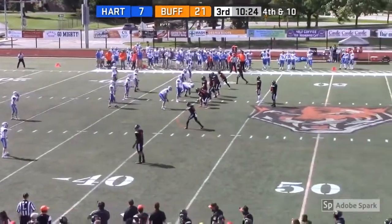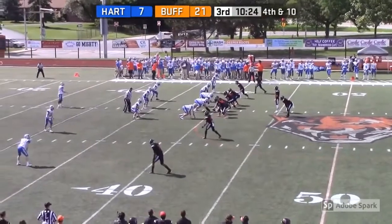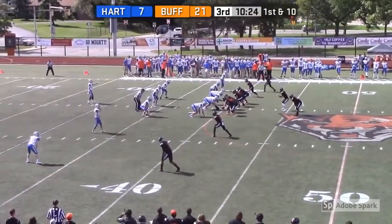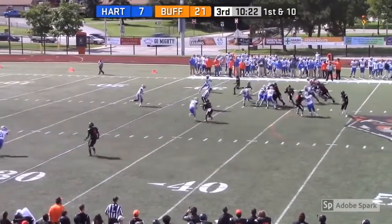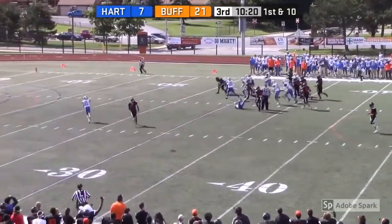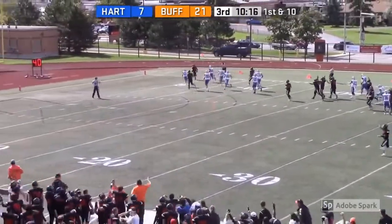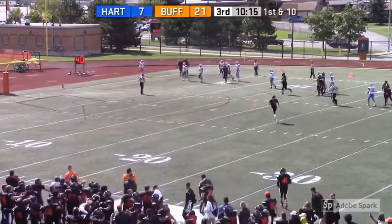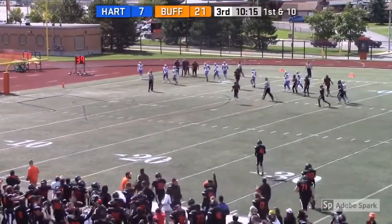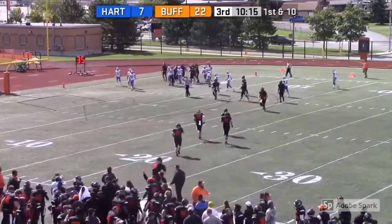Another swing of momentum here in the second half. First and ten now at the 40-yard line, Buffalo State on offense. Two receivers on the left, two on the right. It's a handoff to Martin Bailey up the middle — breaks to the right. He's got a nice run and more, gets all the way up to the 20, breaks the tackle. Martin Bailey for the touchdown! What a run. Touchdown, no flags — the Buffalo State beast.